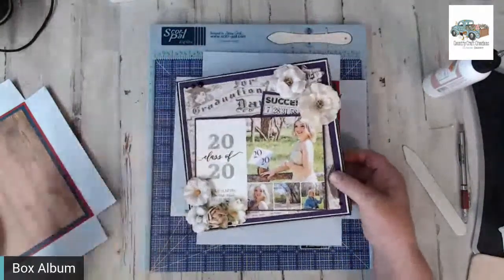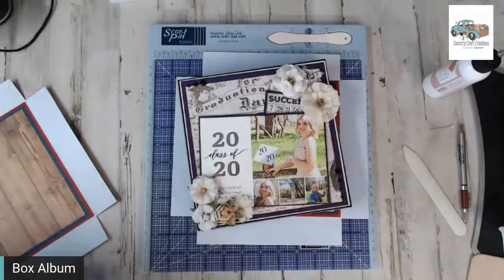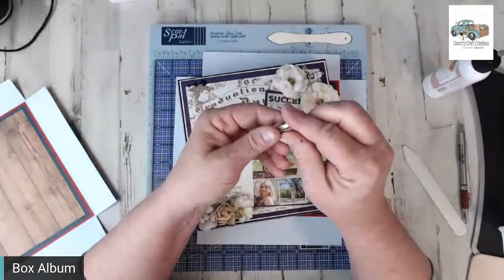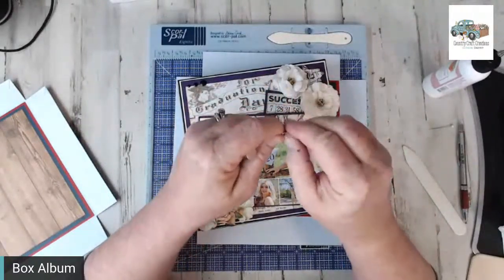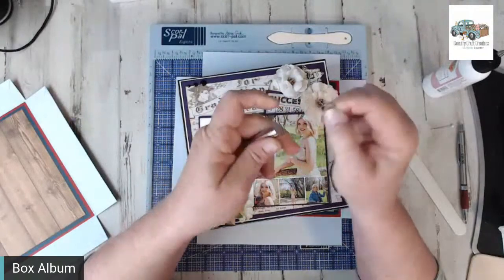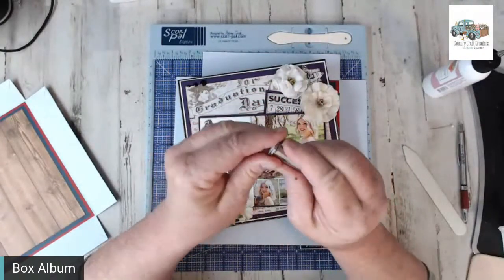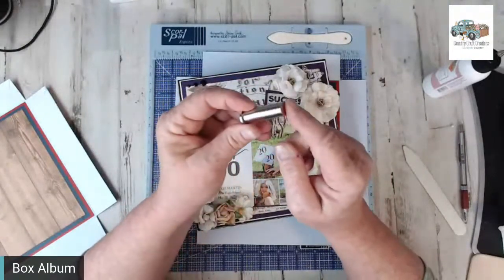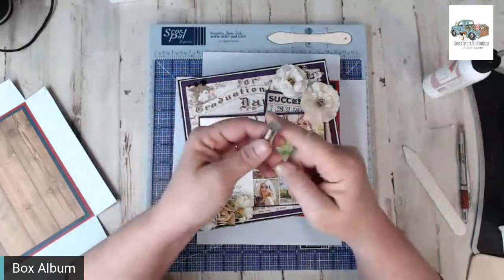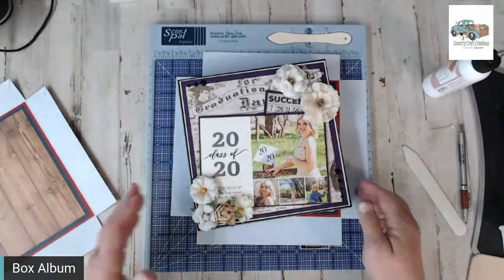I have some magnets and I had bought them a while ago, they're not basic gray. Let me tell you, I fought and actually got cut because they broke so easy. But I have some. If you have some of these, I don't know, like I said, I've had them for years. They were in a box, so I thought I'm going to use them. Then I used 9 of these. I'll be using the basic gray.